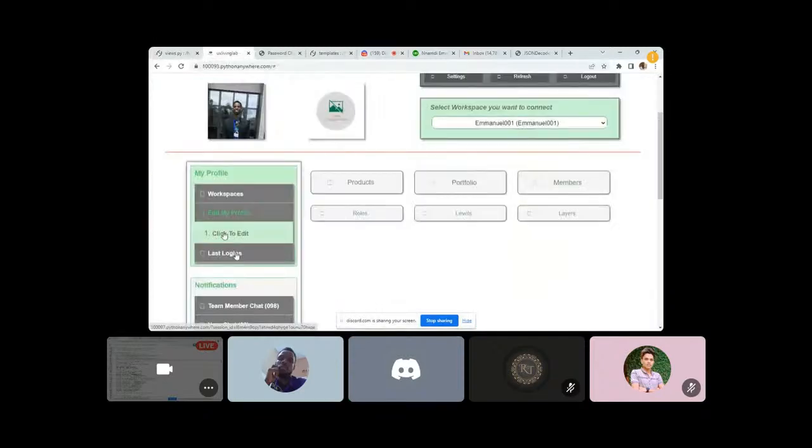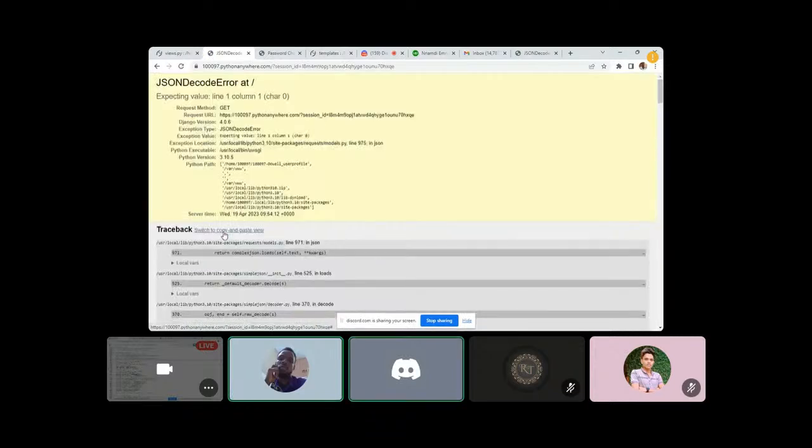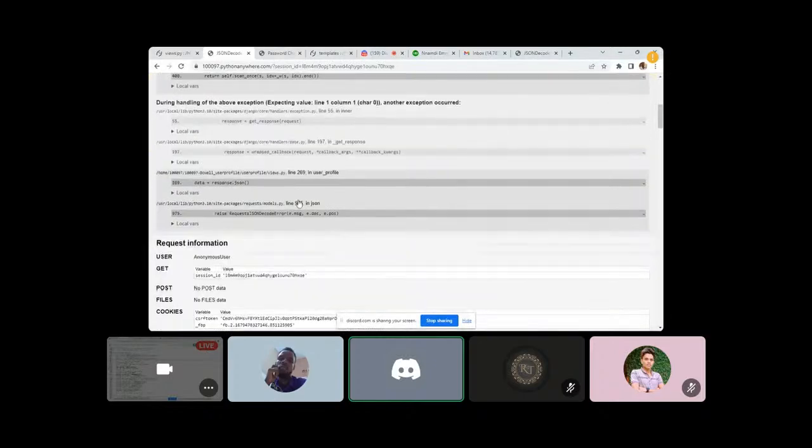Okay, listen. I'm trying to update. If I click on this now, we are still getting this particular error. I don't know why the error is still coming up. I think we haven't added any profile, I think we haven't updated our profile. Maybe because of that it doesn't have any data, so that's why the error is coming. So what do you do?